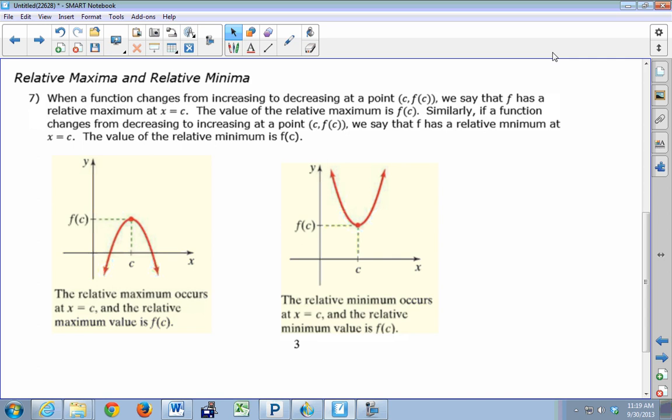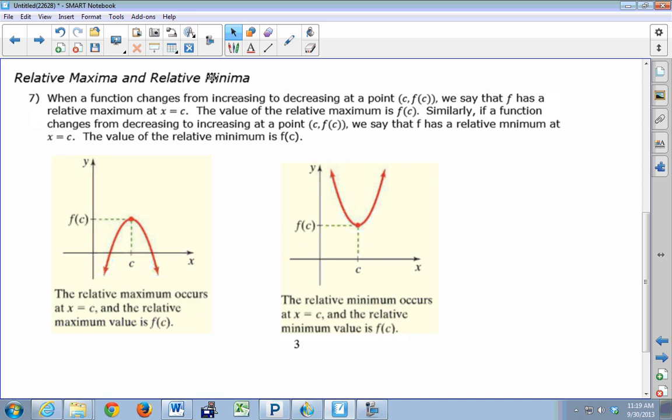Your maximum, you're the kingpin or the queen pin. Minimum means you're the absolute lowest. So this idea of maxima implies there's potentially more than one of each of these. What does this word relative mean? It means that within a certain piece of your graph, if you just cut out a piece of your graph, in that neighborhood you would be the biggest value if you're a relative maxima.